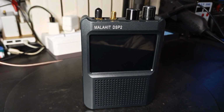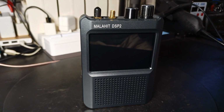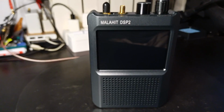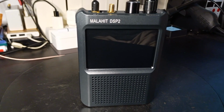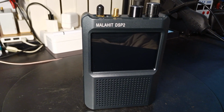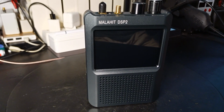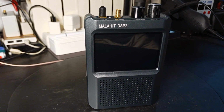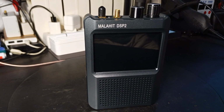There's a special update always for the Chinese version, so you have to take care which one you take. But it's very clear to see Chinese models and then you can upgrade to the newest software. This is legalized with Russian developers because this is a licensed clone which has the original software.